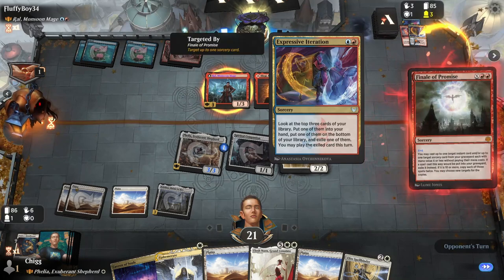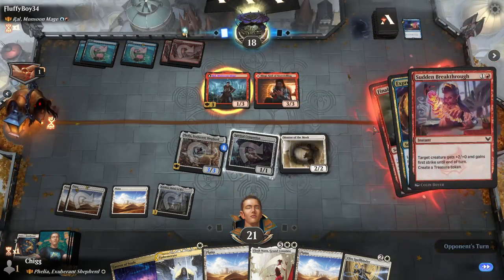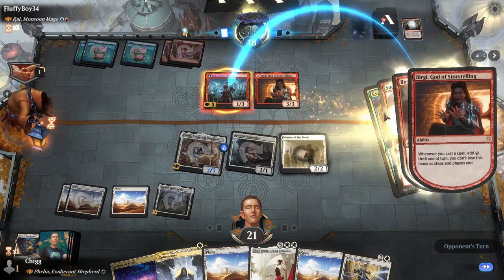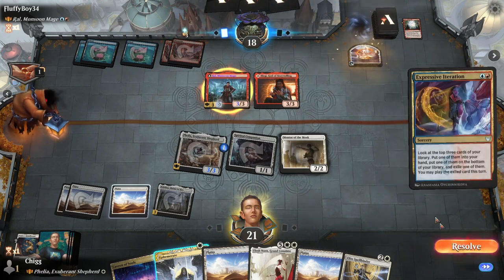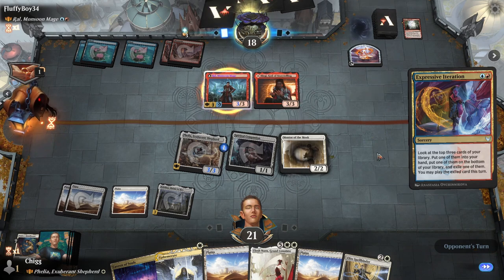All right, so you are going to cast Expressive Iteration and Sudden Breakthrough. Okay, so you're going to get two more red mana. Right. You're going to buff your guy. That is perfectly acceptable. Resolve. Resolve. Resolve. Okay. One in your hand, one on the library, one in exile.